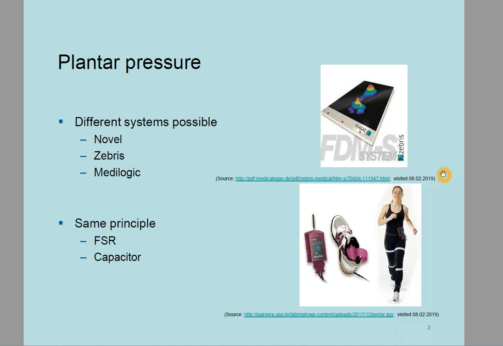At the beginning, what is plantar pressure? So you can do gait analysis in different ways and with different measurement types. You can make a video analysis. You can also measure with force plates, and you can also measure the plantar distribution with pressure sensors. And therefore, you could use a plate system, which is shown here as an example from the company Series, and you can also choose systems from Nobel and Medilogic, and in our case the data is recorded with Medilogic, but there is also a system from Nobel which you can see in this picture.